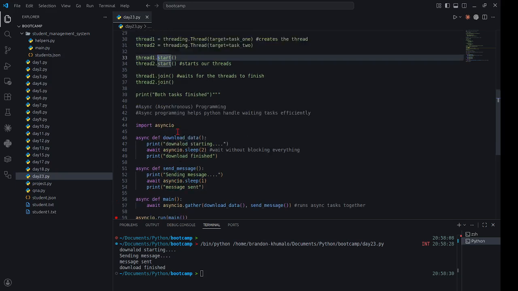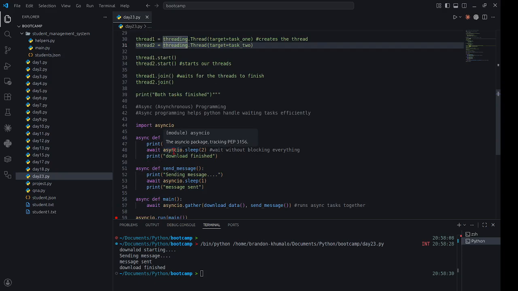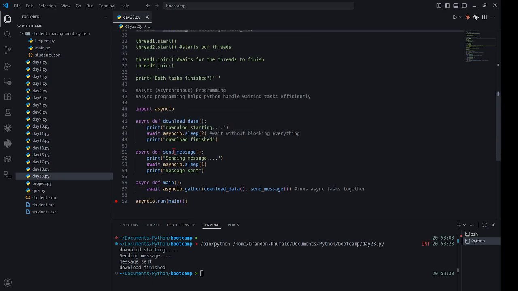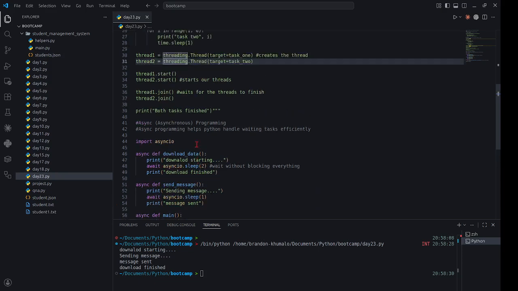So these two are somewhat similar. With async, a single program can work on multiple tasks at the same time without creating multiple threads or processes.